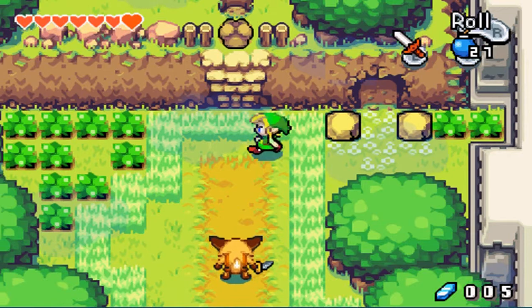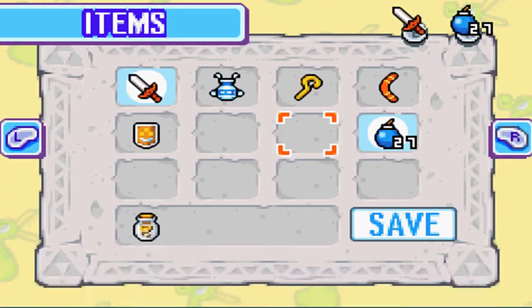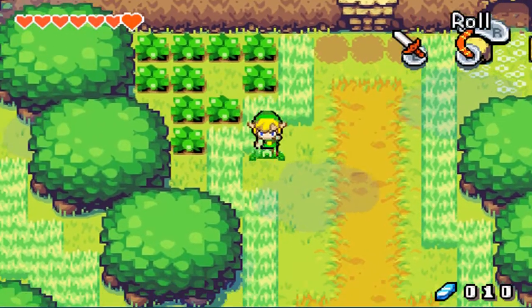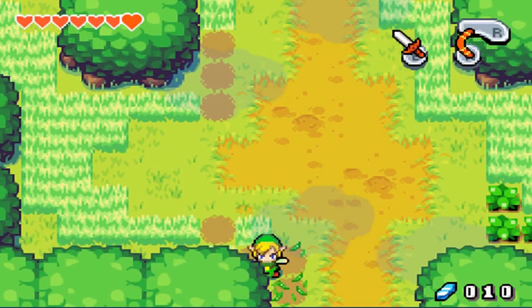And that's creative shortcuts. We have to go through that business down there again. Let's use our boomerang, just to show it off. And we'll go through, cut the grass. Can we find any kinsel pieces, can we? No, we can't.